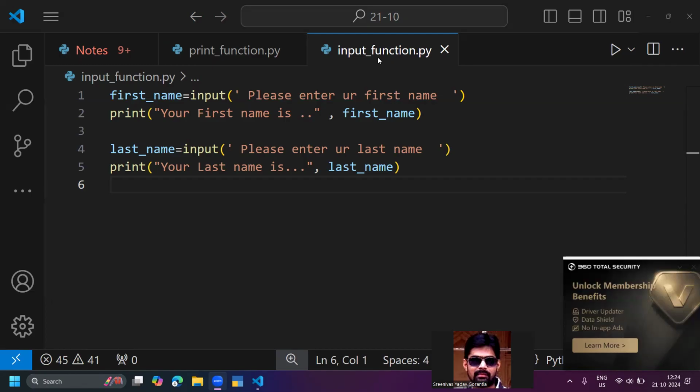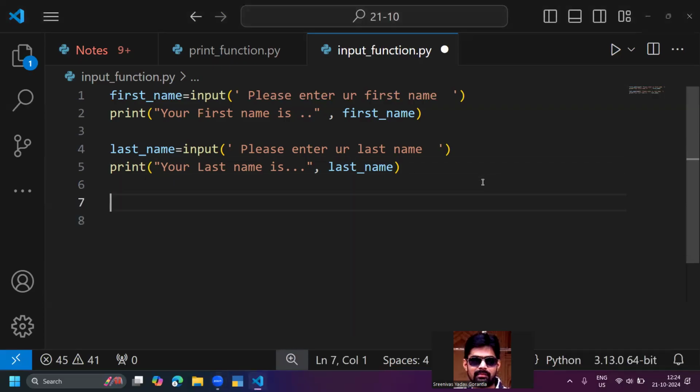First name okay, last name okay. I want to get the full name. Full name is something like first name plus last name. That is something like a string concatenation. I want to concatenate both strings now. Finally, I want to print the full name.